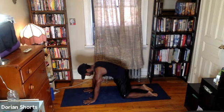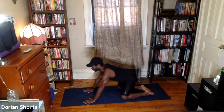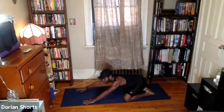And then go ahead, find your way into a neutral spine, hands and knees. Take a nice deep breath in. Use your exhale to sit your hips back towards your heels for a child's pose. Widen your knees, widen your thighs, and let your belly drop down to the earth in between.